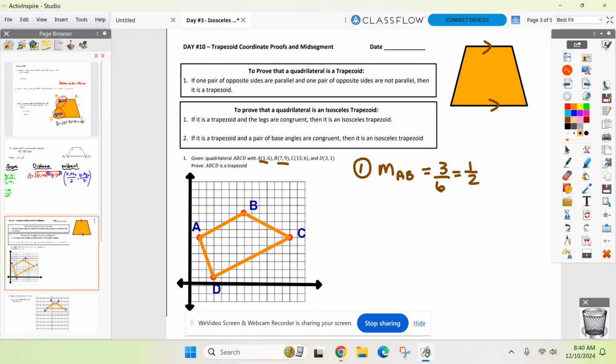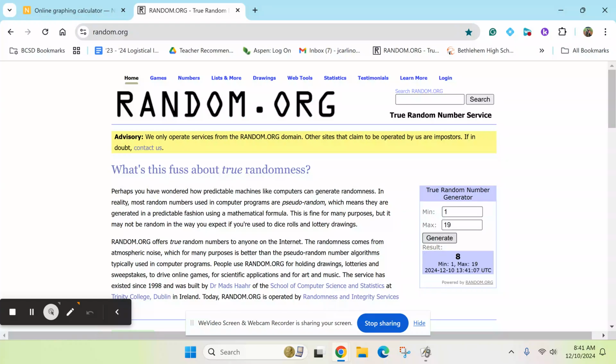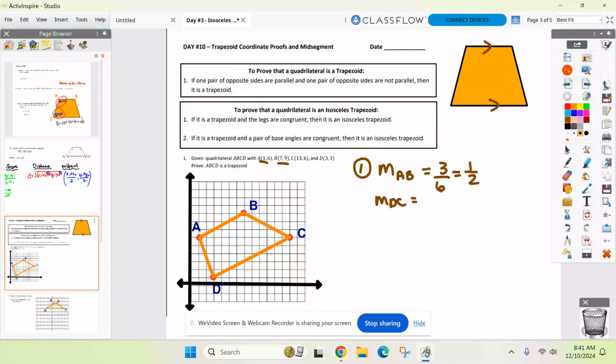Good question. Now find the slope of DC. I don't need to find the slope of the other two. I know it's going to be these two that should be parallel. So go ahead and find the slope of DC now. Change in y over change in x or rise over run. It's up to you. Up and over how many, or using your formula, whatever works. Told you we're coming back to you. Jayla? Yep. 5 over 10. Good.